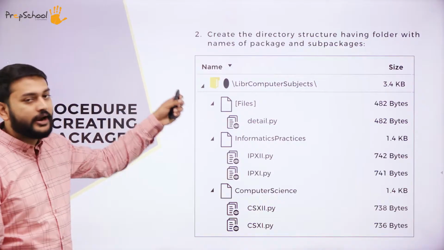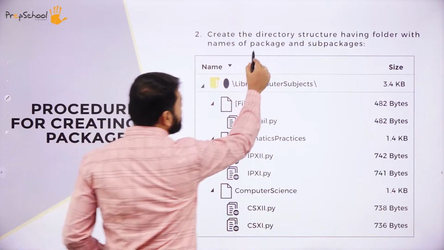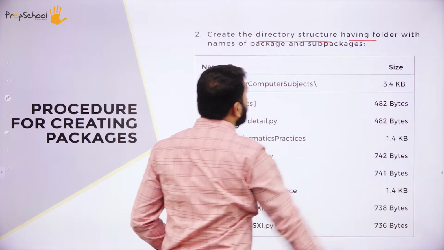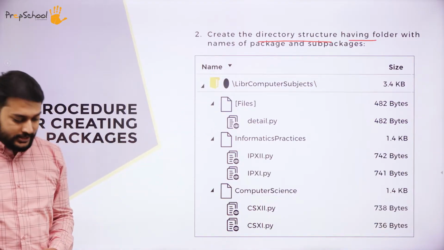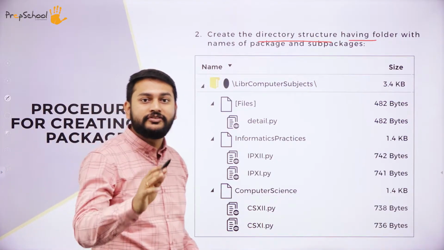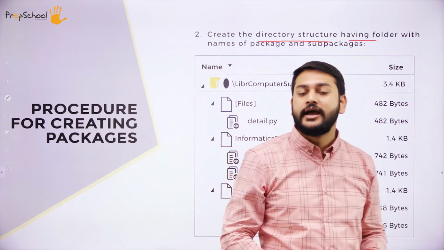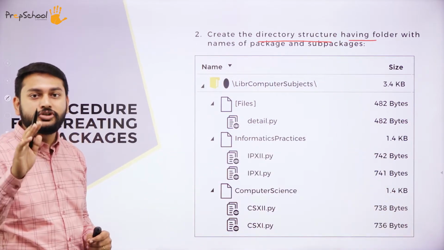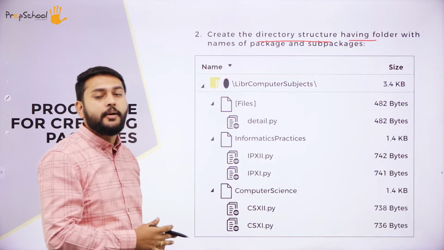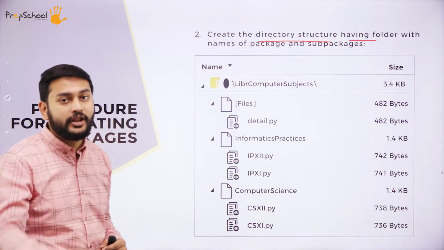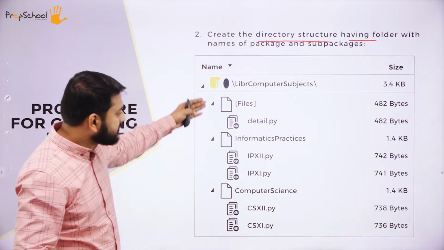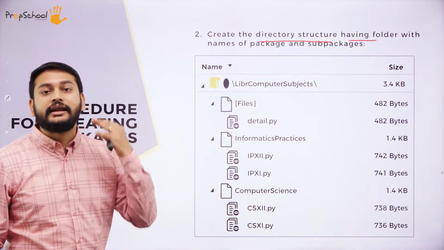So what is the next point that I have? Create the directory structure having a folder with the name of the package. The directory name should have the same name as the package. I will repeat, the directory name should be the same name as the package. That is very, very important. So guys, this is how I will create the directory structure.